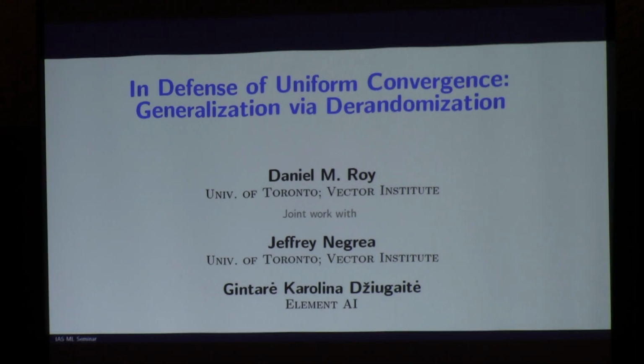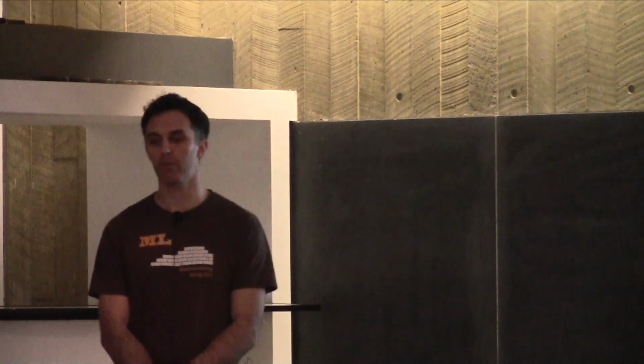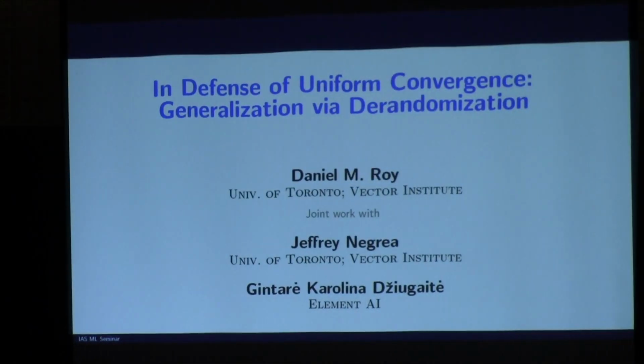I saw that work maybe the day after it showed up on arXiv, and it made us start thinking. The main reason was that I have a line of work with Carolina trying to get non-vacuous bounds, and this was a potential obstruction to that program. Our work had mostly worked with randomized modifications of the classifier, which sidestepped this obstruction. But we were ultimately interested in obtaining bounds for the actual classifier learned by these algorithms. Seeing this obstruction made plain was very interesting, and so it got us thinking about how to get around it. So this is a discussion of that.